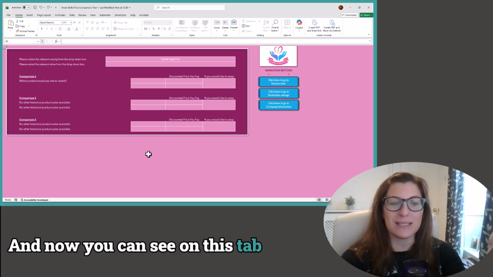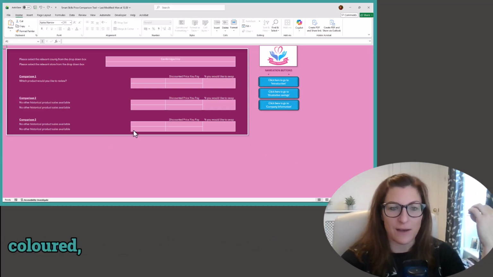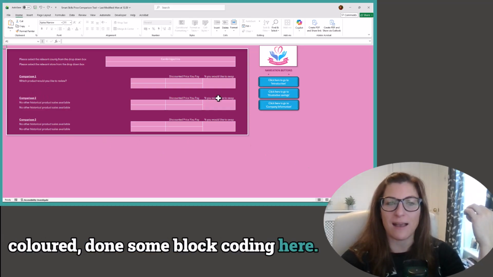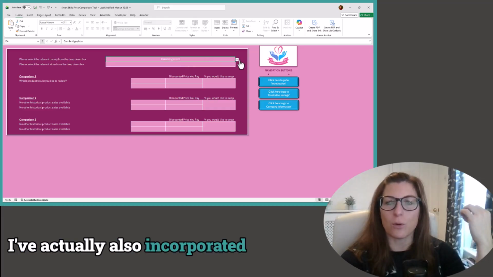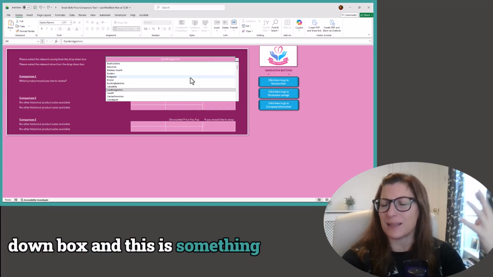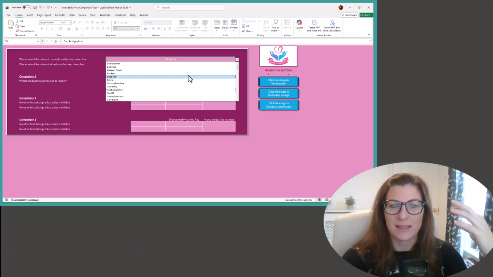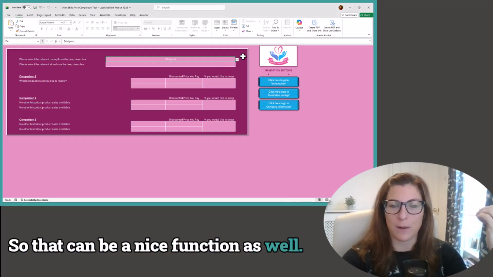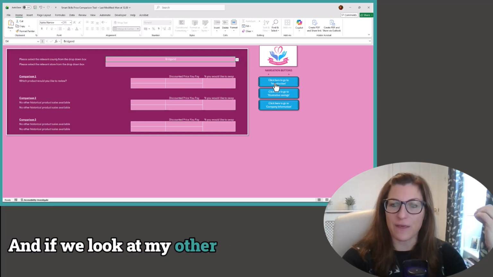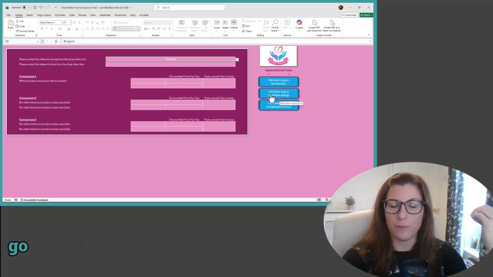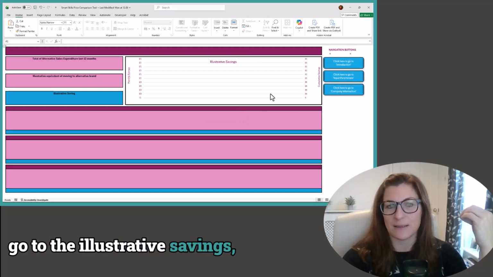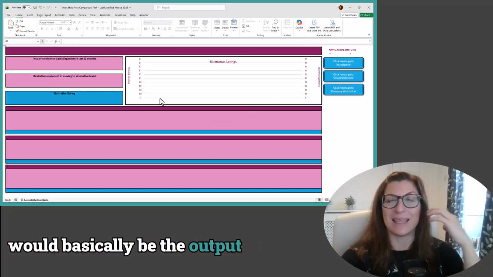And you can see on this tab, I've used background colors. I've done some block coding here. I've actually also incorporated a drop-down box. And this is something which is great for people who don't use Excel very often. So that can be a nice function as well. And if we look at my other boxes, if we go to the illustrative savings, this would basically be the output page.